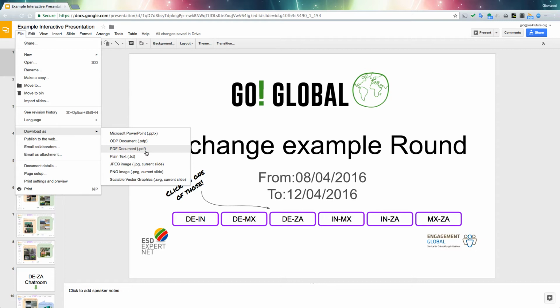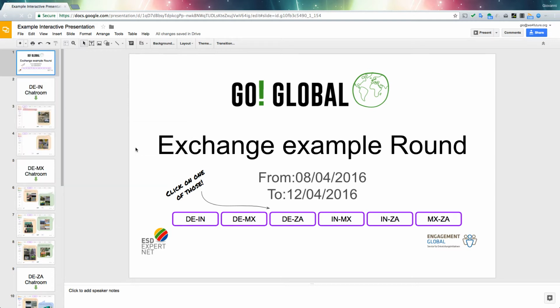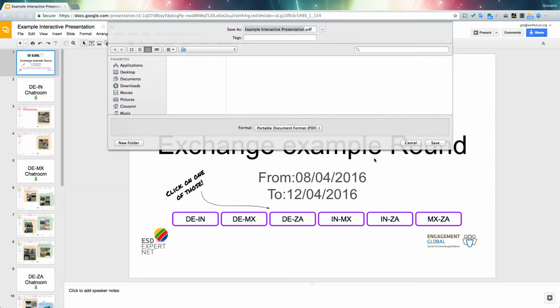There are always compatibility problems in these different softwares. So my recommendation, in order to avoid that problem with the design, is choosing the PDF document.